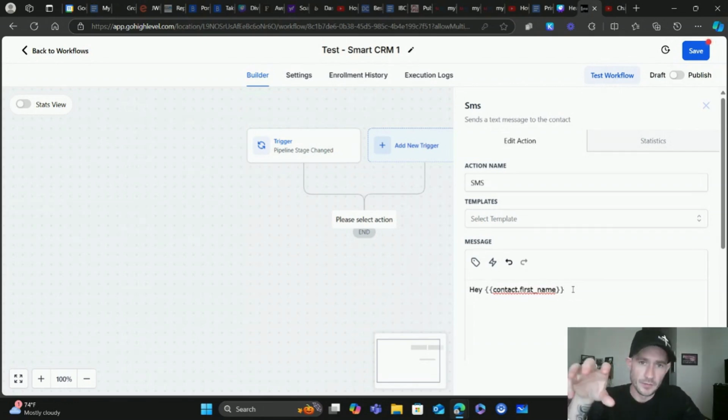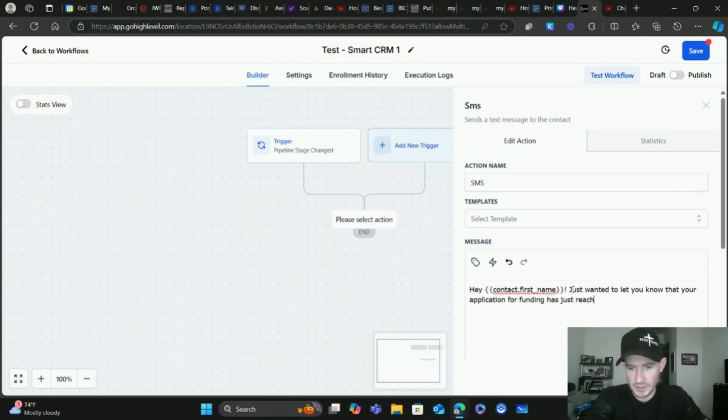So maybe they just hit underwriting and we put them into that stage and say, hey, first name, just wanted to let you know that your application for funding has just reached the underwriter's desk. Right. And then maybe I go into a little bit more detail about what to expect next and how long it's going to take. And I'm going to stay on top of them to get this done as soon as possible. I'll call you with an update here in the next couple of days or something like that.